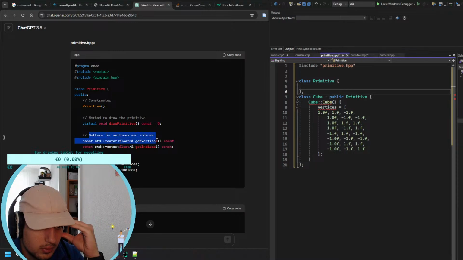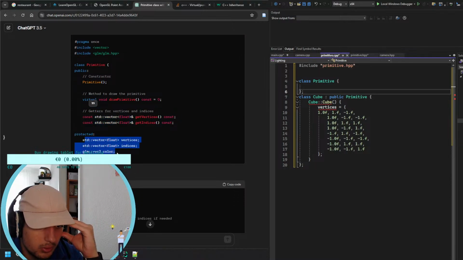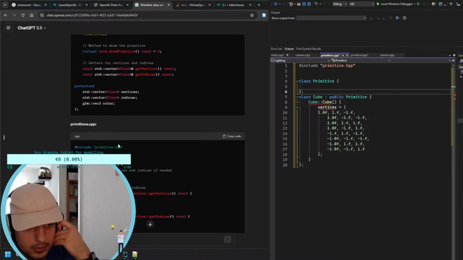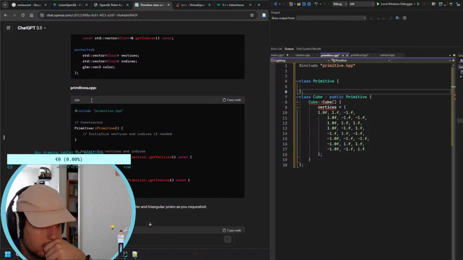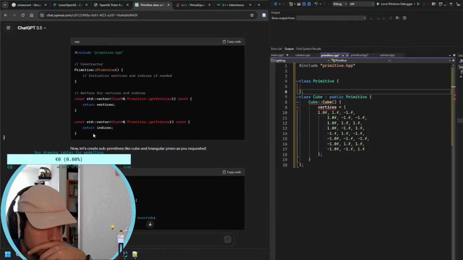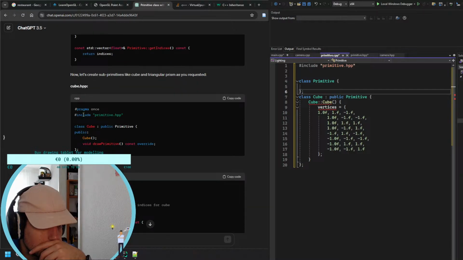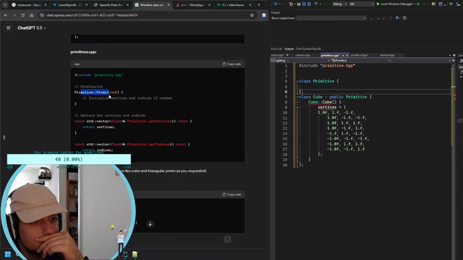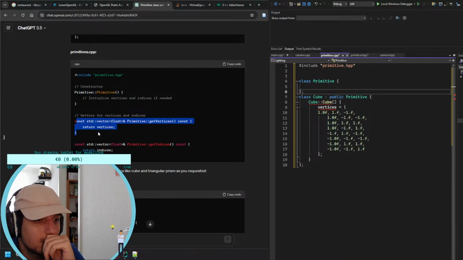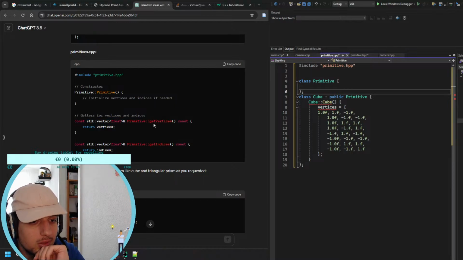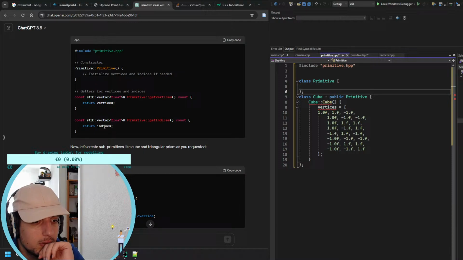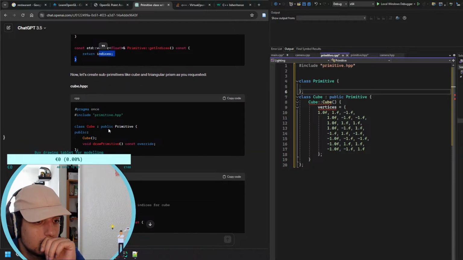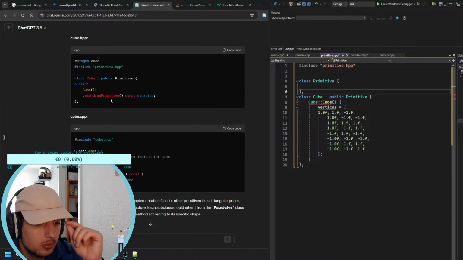It has getters and protected vertices, color. And the other primitives.cpp has primitive as the constructor, and vector primitive get vertices, indices. Okay.